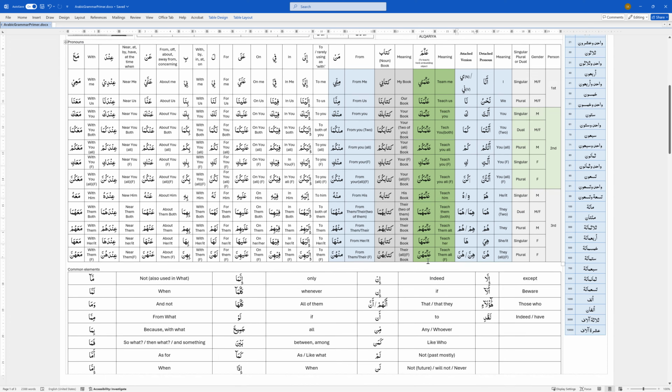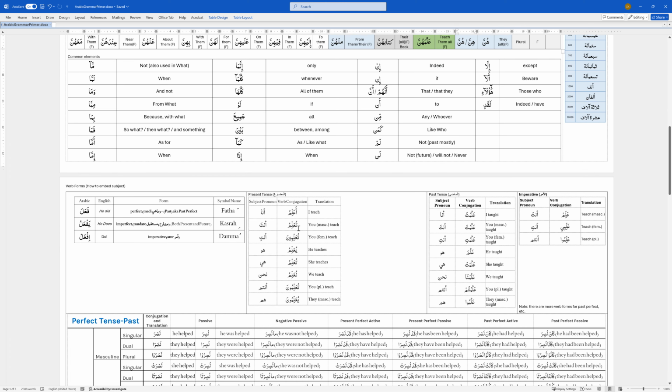And if we come to the subject, it can also be embedded, which is a concept in the Arabic language called verb forms. So we have the same word, alam, teach me. If, for example, alimu, it means I teach. Talimu means you teach, masculine. And if it's feminine, then you have talimina. Yalimu, he teaches. And then you have past tense also, so you can convey the message from the same verb. And imperative also you can do that.